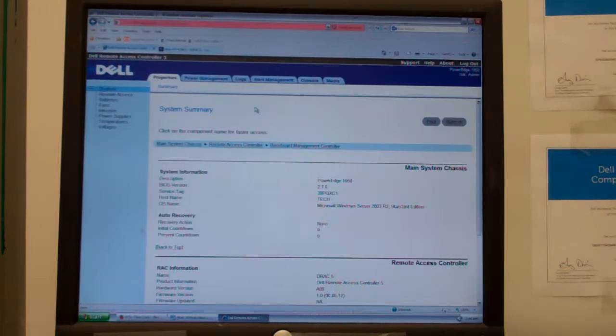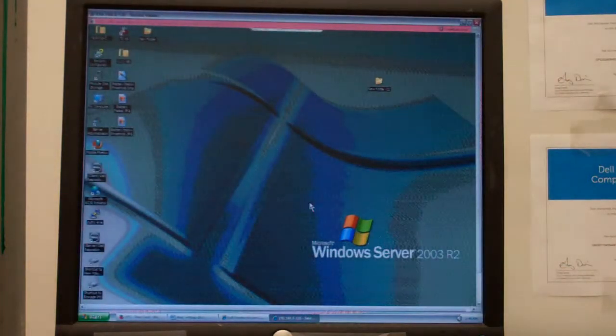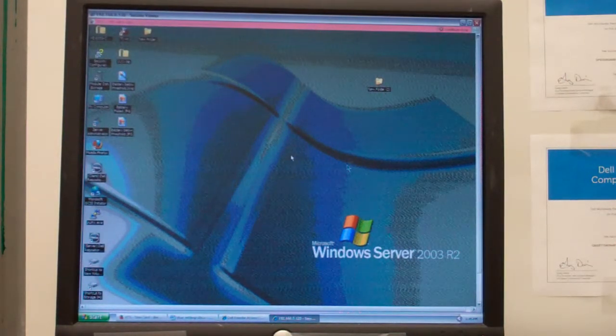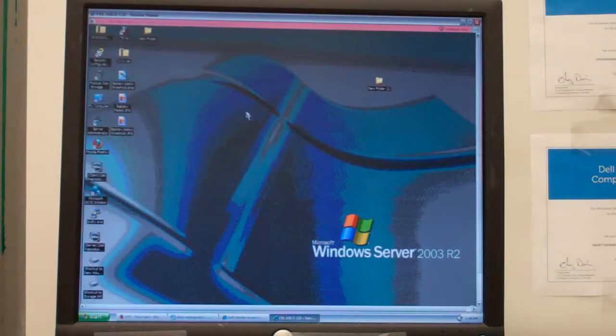Now the main thing that people get these DRACs for is the virtual console. What that actually allows you to do is, using this machine, connect to the machines that you're connecting to through the IP and essentially operate it as if you were right in front of it. As you can see, it's not really the greatest looking, obviously because of network and bandwidth issues. It normally looks a little bit better than this, but there must be something going on with our network that's causing that little static.